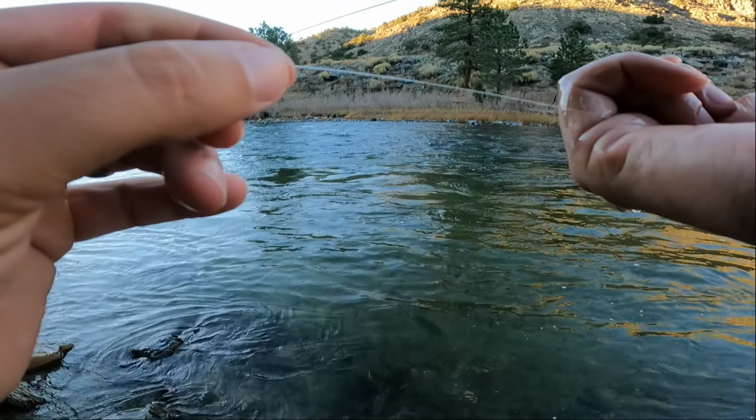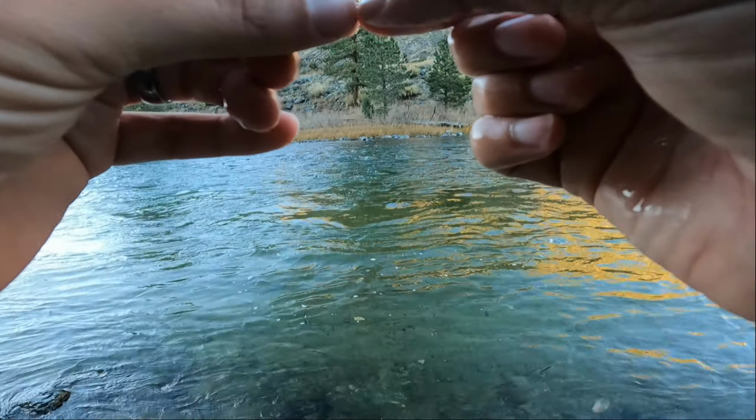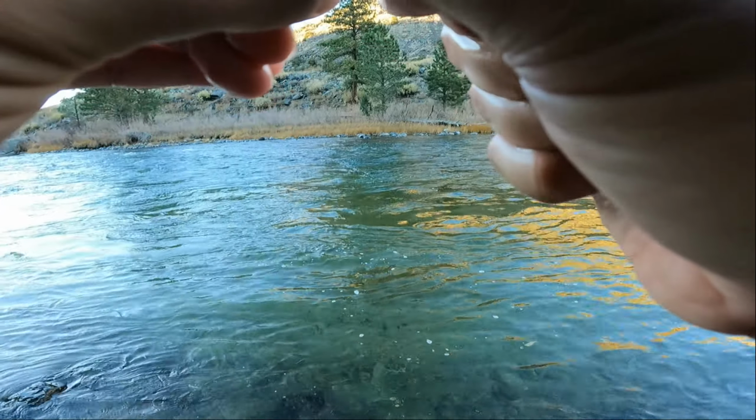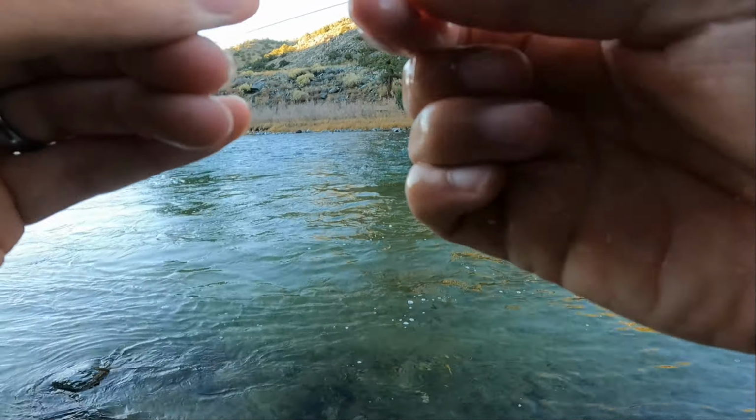What is tiny is this fly. I just heard a fish jump out there. And this knot. I'm gonna switch this out. Yep, see, it broke right at that knot.